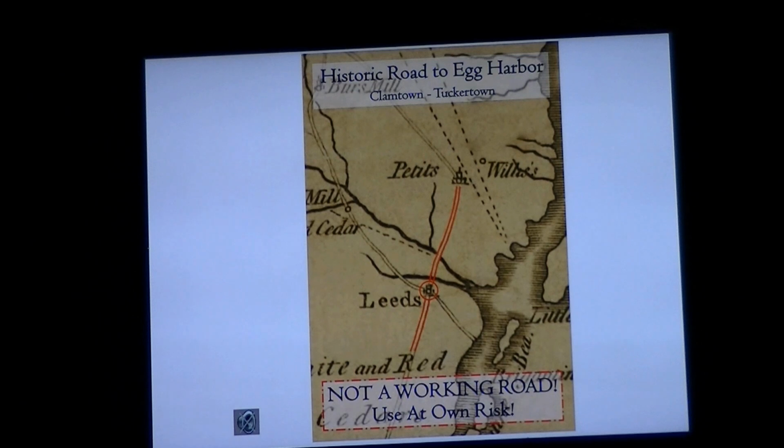You forgot the Egg Harbor Road. And the Egg Harbor Road comes down. So it's an intersection. That's one of the things that is so important. And if there was a question whether Pettit's and Cedar Bridge are the same, we actually found a fragment from the archive at Rutgers that tells us it's the same thing.